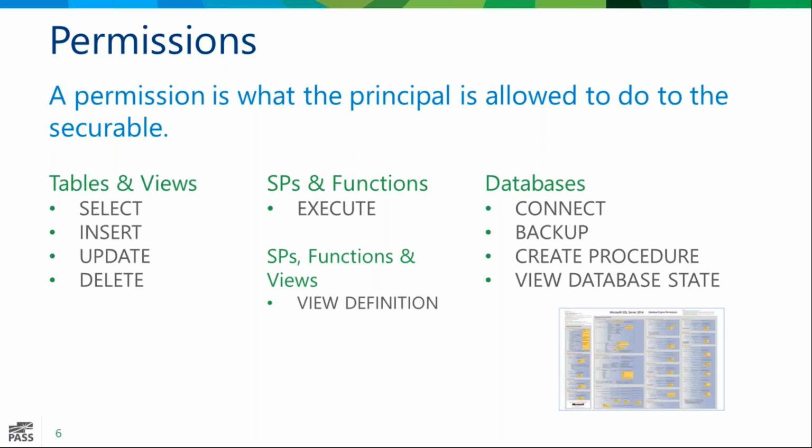All right, so tables and views, you have a select permission that allows you to run a select statement. Insert, update, and delete permissions let you run insert, update, and delete statements. Pretty easy. Stored procedures and functions, execute permission lets you execute them. Stored procedures, functions, and views, you have view definition. This one's a little bit trickier, a little less obvious. View definition allows you to see the code that makes up that stored procedure, function, or view. It does not work on encrypted stored procedures, CLR, that type of thing. But for basic stuff, it's what lets you see the code.